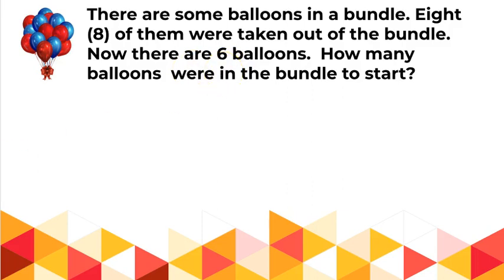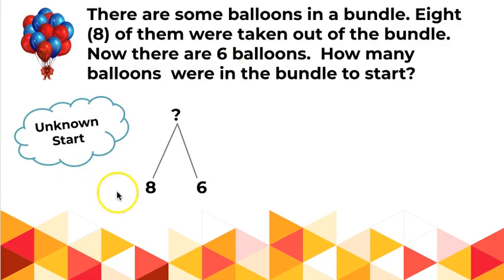Now I have what I need to build a model. So I like to build a math mountain. And what I see in the math mountain is I started with some balloons. I took out 8 balloons, and I ended up with 6. Now I can use the math mountain to build my equation.